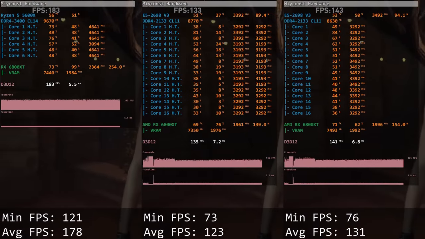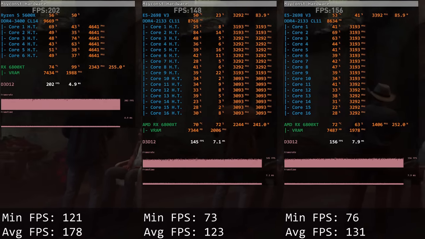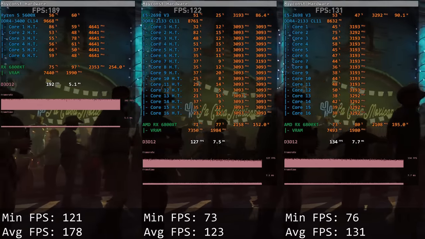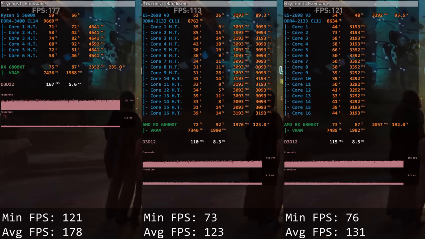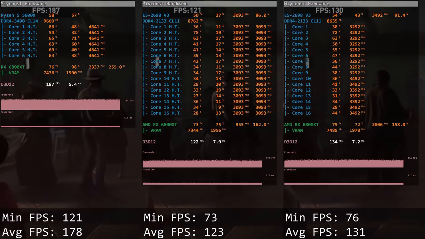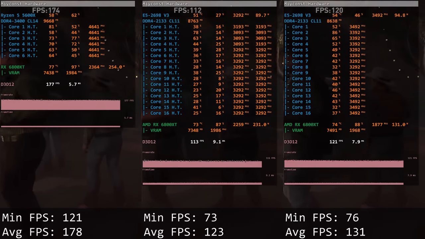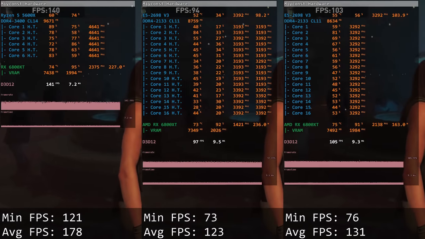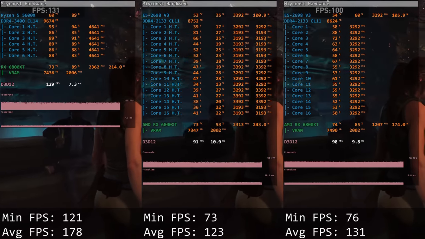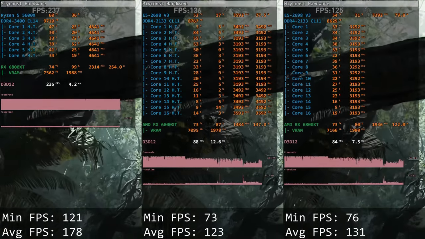Shadow of the Tomb Raider is another game which is well optimized to use multiple CPU cores. This game is very often brought up to demonstrate that Xeon CPUs can stand against modern Ryzen and Intel Core CPUs. Still, even though the game is really optimized and is able to load multiple CPU cores, here 6-core Ryzen is much better than Xeon E5.